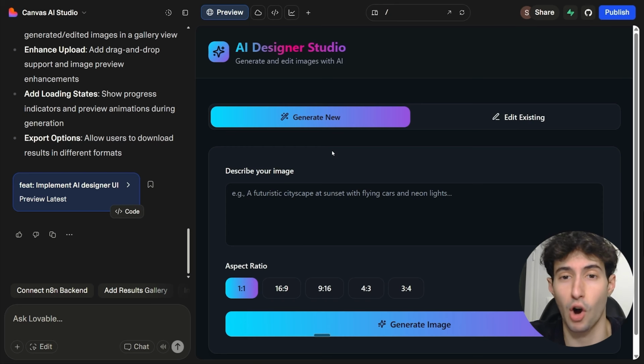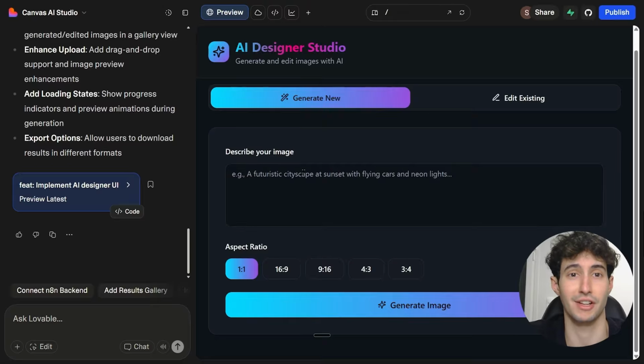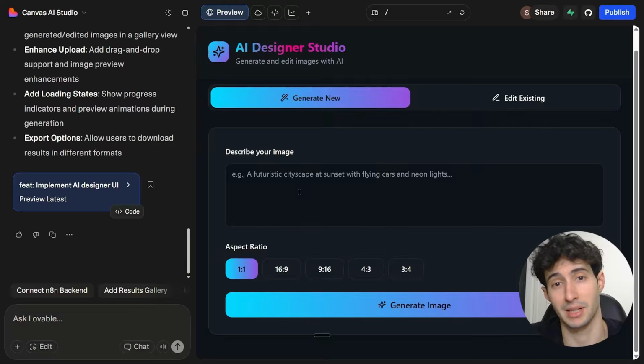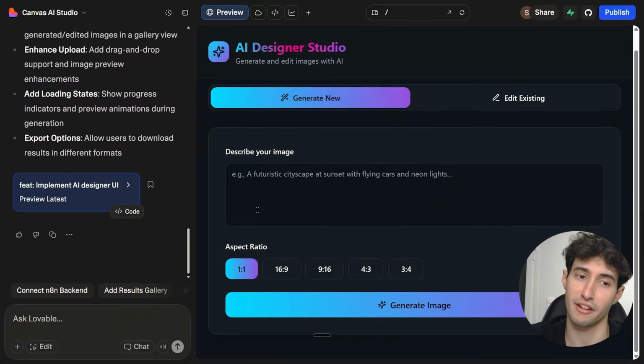And then we can come back over to Lovable, where as you can see, it just finished building the front-end interface for our app. And I do gotta admit, it does look very good. And that is because we gave it the visual example in our prompt, so it knew exactly what we were going for. But remember, we're not here to take a look at the interface. We're actually here to connect this front-end interface with a backend that we're building in N8N.